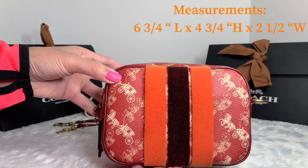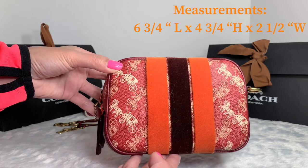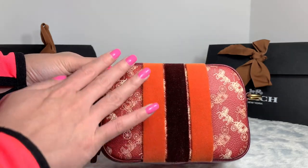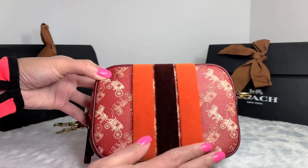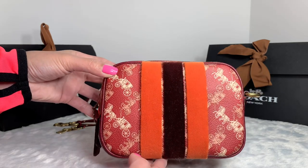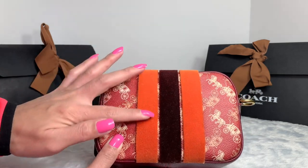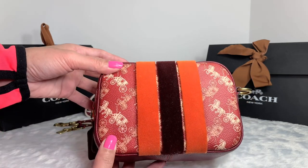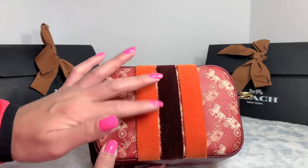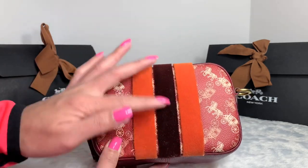It is so beautiful. Also, this one comes with this lovely varsity stripe. This particular color here is so captivating. It's just the pop of color for this one here. The orangey color is so lovely, and I was really trying to figure out what color this is.